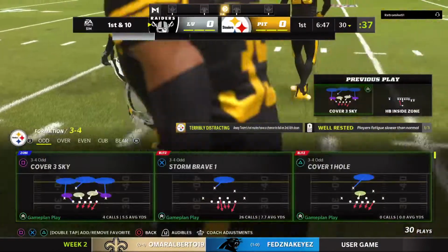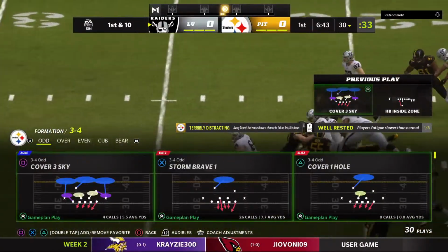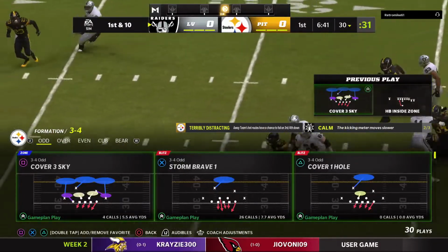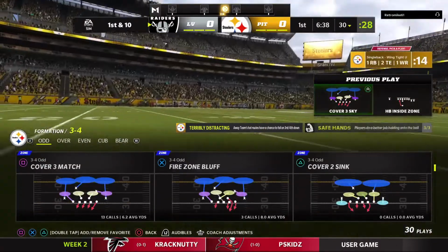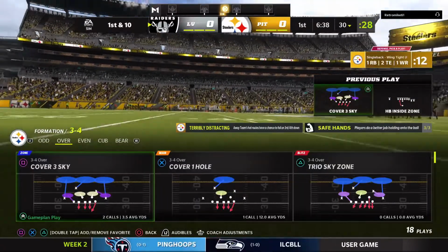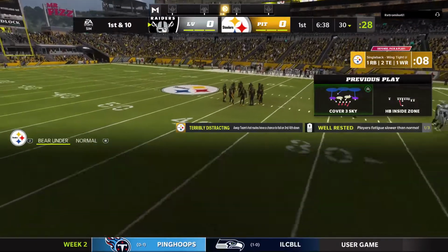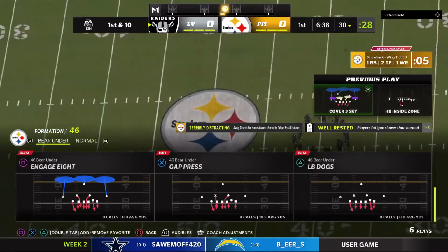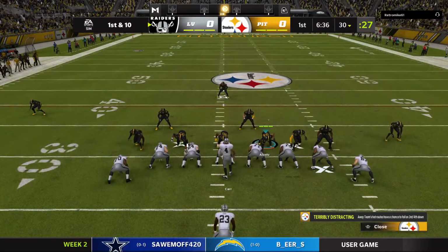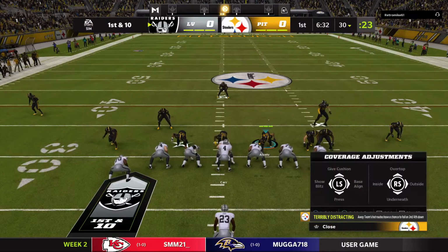Nice way to start the drive, a gain of 12 and a first down. Nice sharp run there by Kenyon Drake, and he's awfully tough to get on the ground. And how about this Raiders backfield? It's certainly not lacking for punch, having signed Drake this year and already having Josh Jacobs in the backfield. Now, Drake, he's never had a 1,000-yard season, but last year in Arizona was his best yet. 955 yards and 10 rushing touchdowns, plus he can catch it swinging out of the backfield. So 1st and 10 now from the 30.